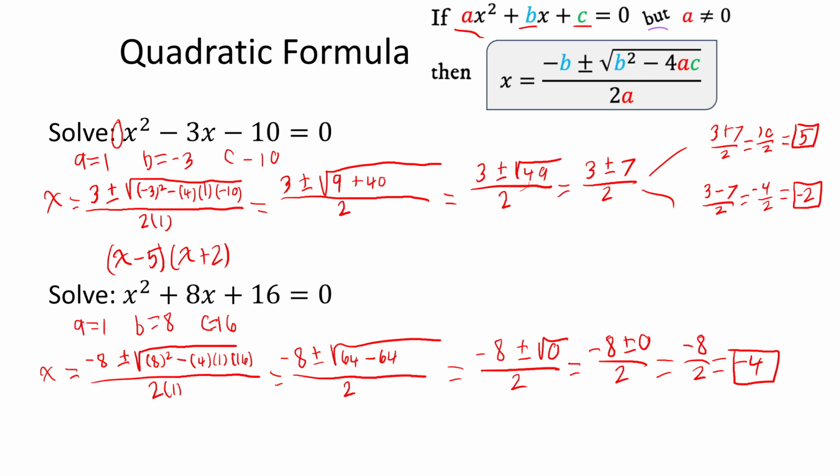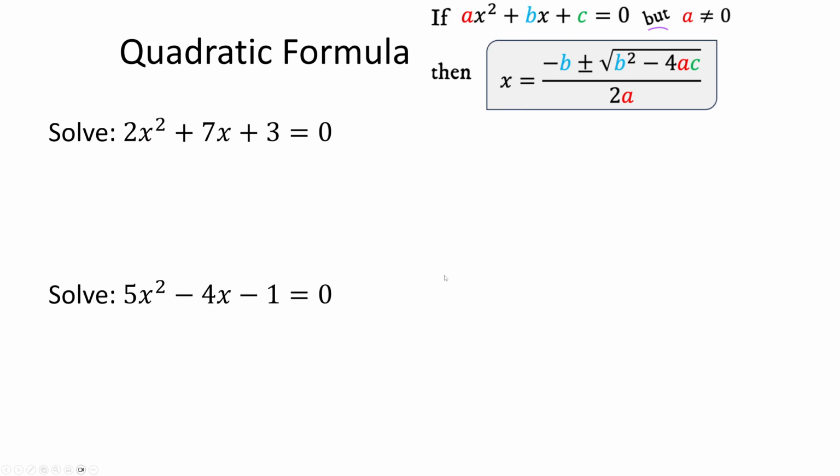That means if I factor this, which we could tell, 4 times 4 gives me 16, and 4 plus 4 is 8, right? This is also something that we call a perfect square, which means I could just do x plus 4 squared would give me this. And that gets our answer.